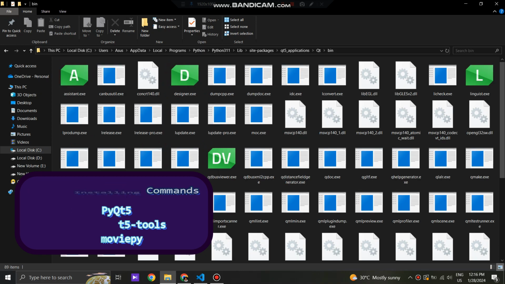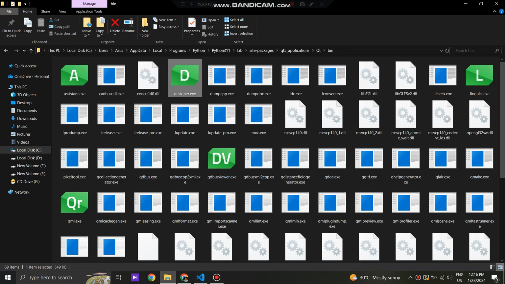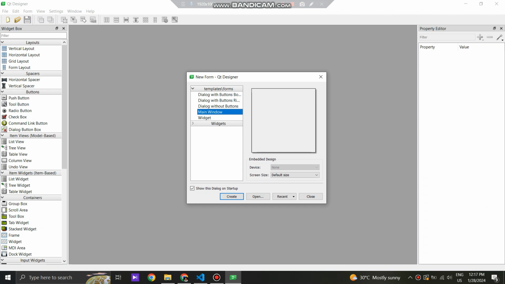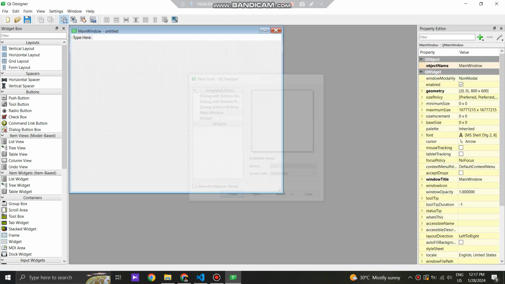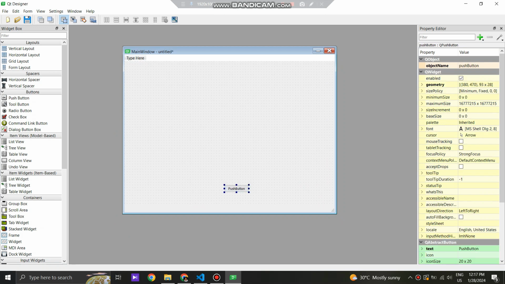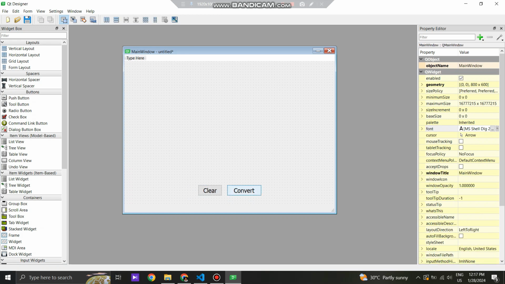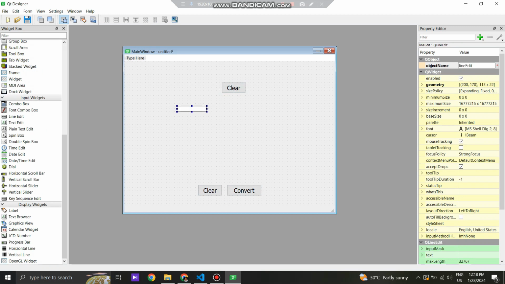Our journey begins with PyQt5 Designer, a fantastic tool that simplifies the process of designing GUIs. Open it up. Drag and drop widgets onto the canvas and design a user interface that suits your style. PyQt5 Designer allows for an intuitive and visually appealing design experience. Take your time to arrange widgets, set layouts, and fine-tune the details.